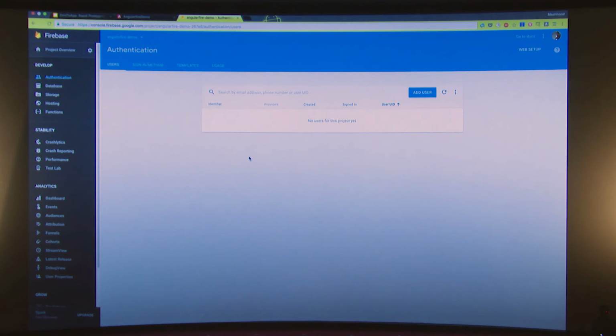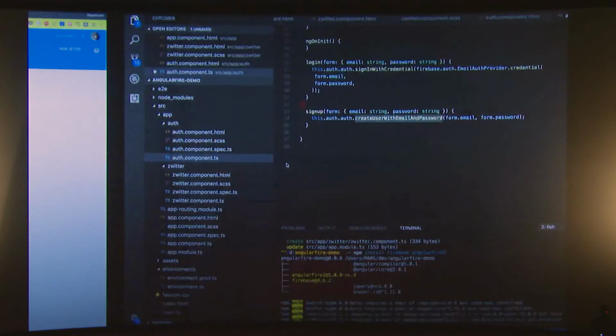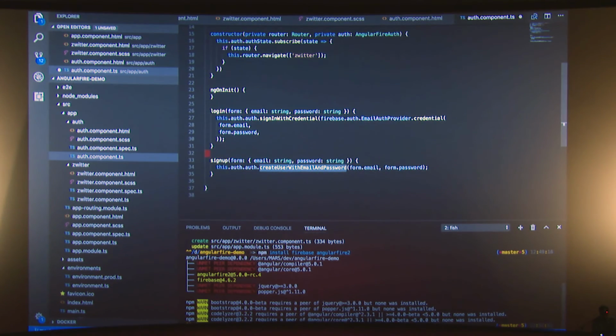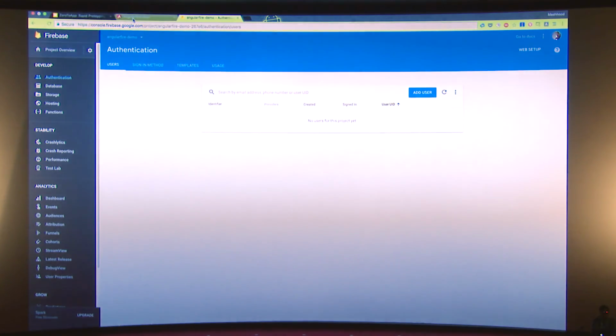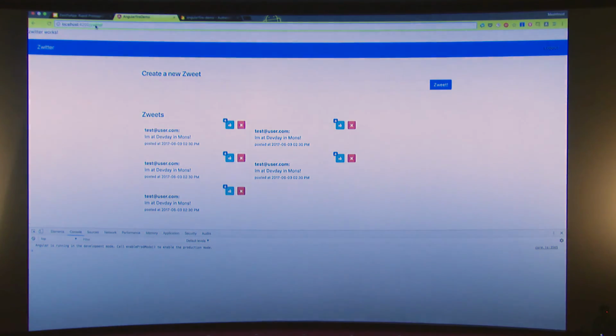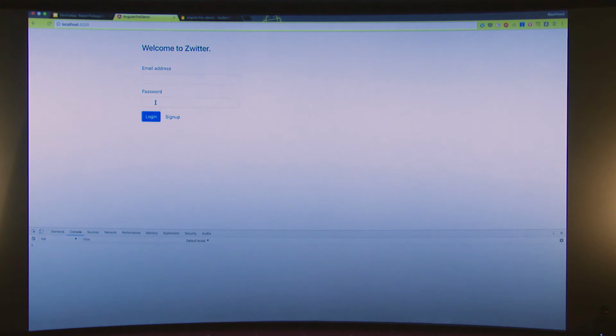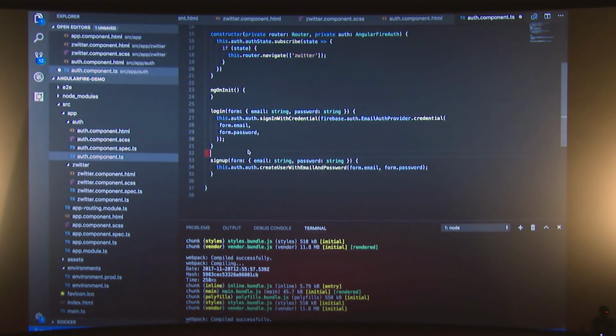So right now, we don't have any users. Let's go and sign up a user then. I'm already running this, and we've compiled successfully. So I'm going to go ahead and create a test user. And when I click on sign up, whoops, something's gone wrong.